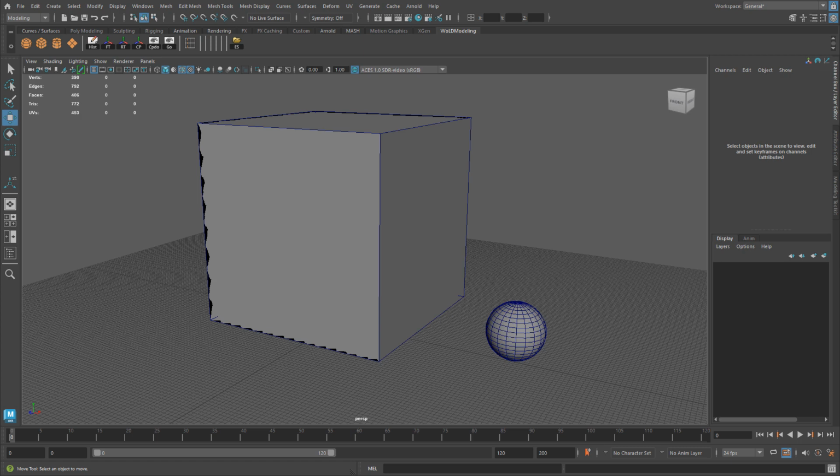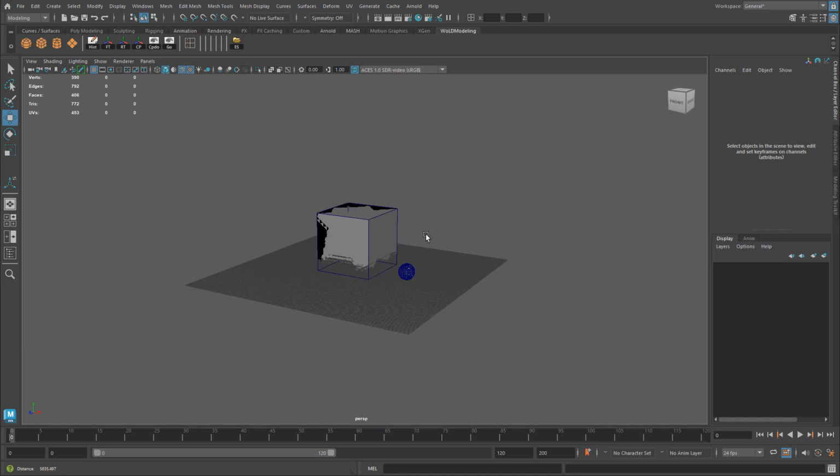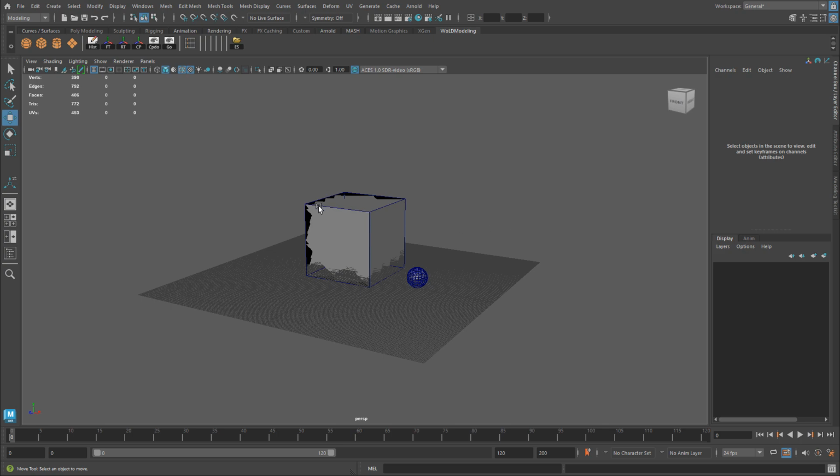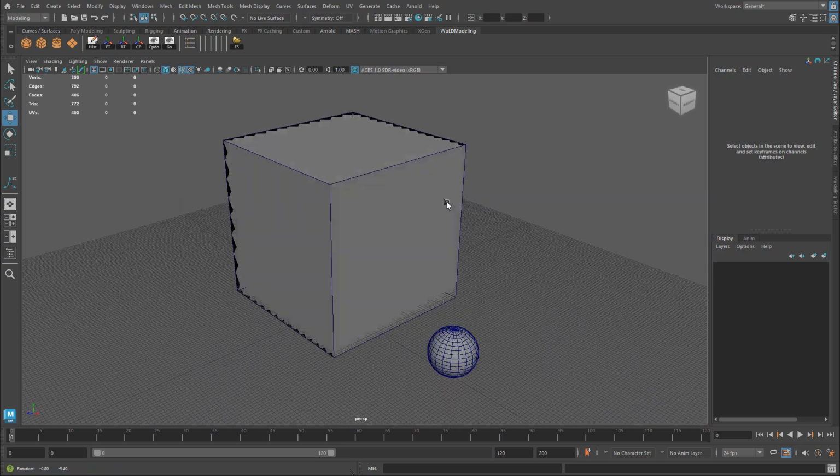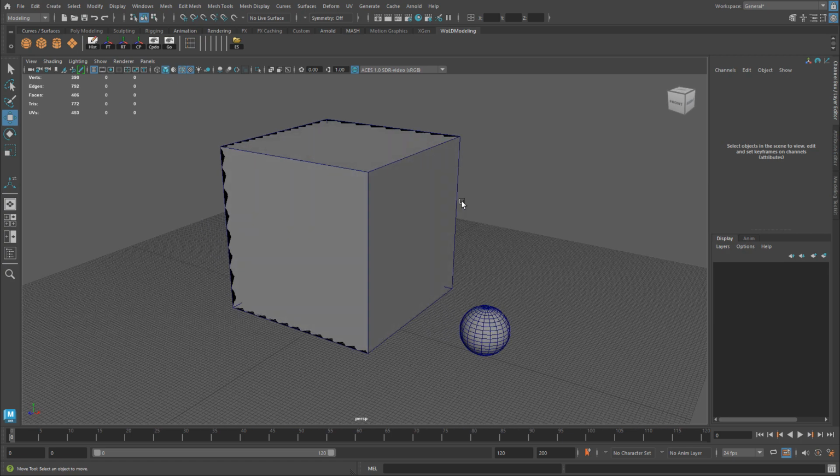Number 12 is objects disappear when you are further away from them or they begin to flicker. And this has to do with a camera clipping plane. So if your object is very large, you'll be zooming out so you can see the entire scene. And at a certain point, the entire object is going to begin to disappear and occlude. And also, at a certain distance, you're going to see certain flickering going on your mesh. And you can control this by adjusting the clip plane.